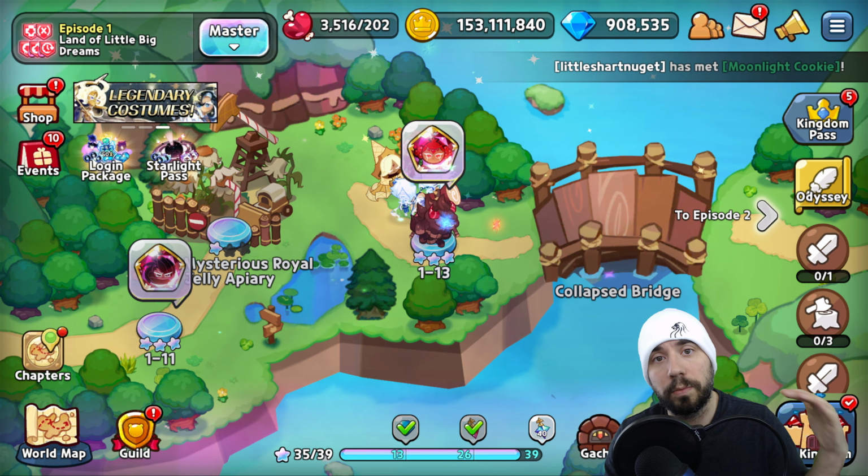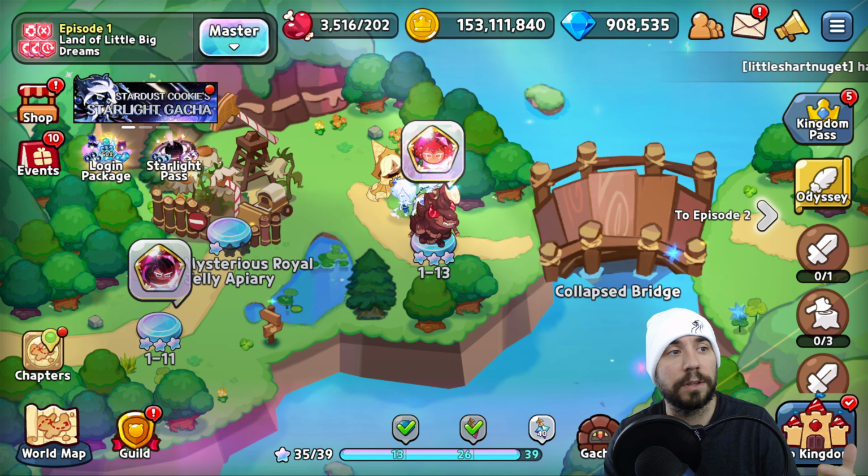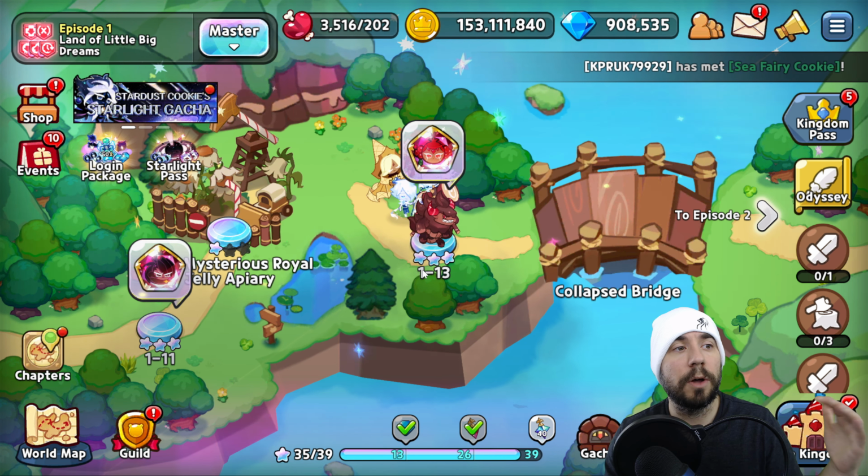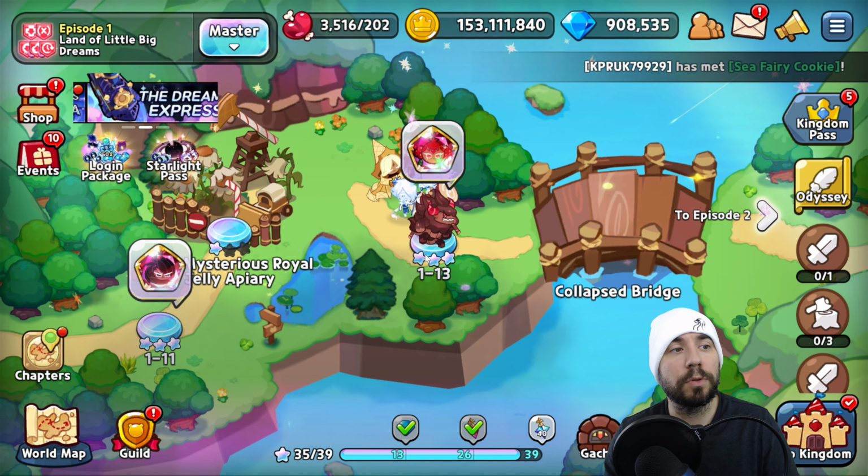Like I said, I'll break down the strategy and objective of this particular run here on CookieRun Kingdom. We'll give you the team and some tips and tricks to help you 3-star and overcome 1-13 here, and ultimately take down Schwarzwalder, this big baddie boss here. Now, very, very excited about that as always. So let's get into it here.